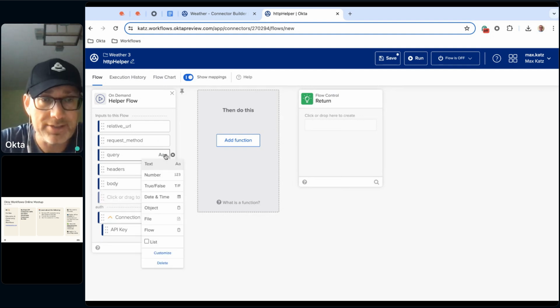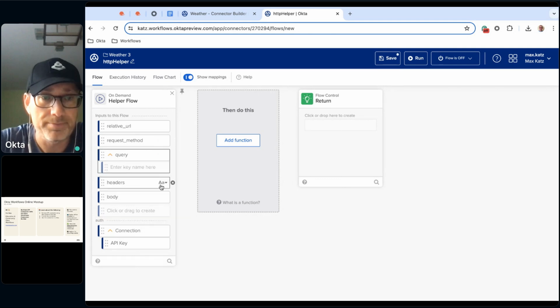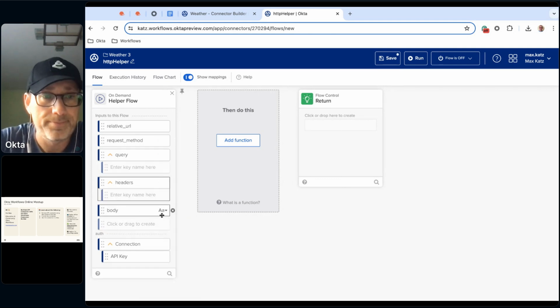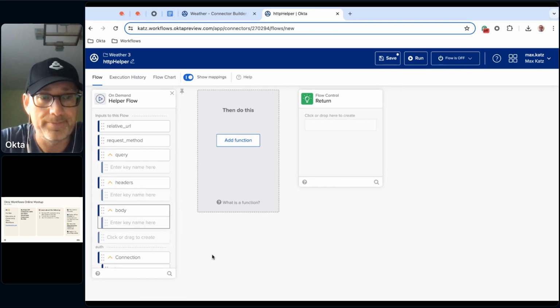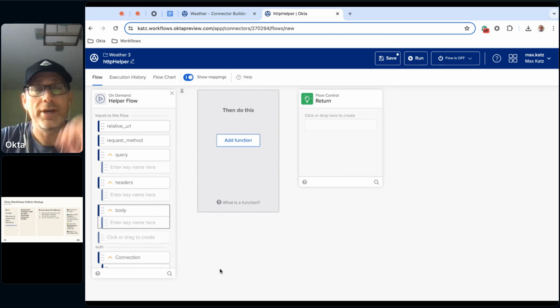The last three need to be objects. So again, it's a helper flow. It's going to make an API call, and these are the inputs that I can provide. These are the inputs that you would usually provide to any API call, and that's why we have them here as well.